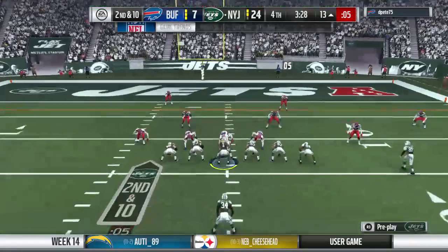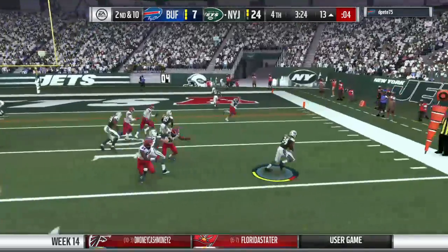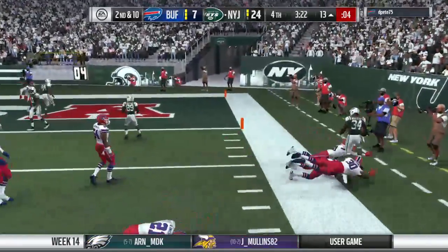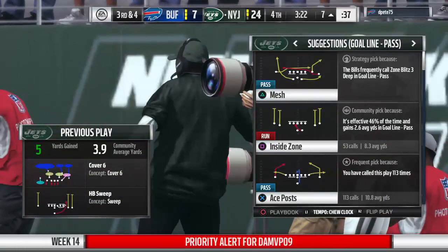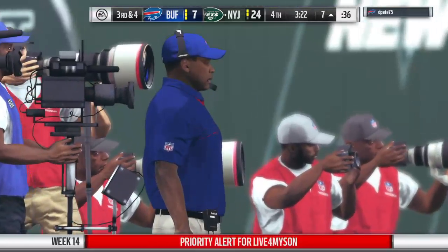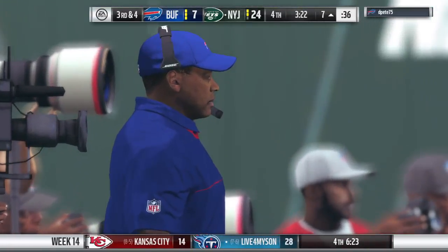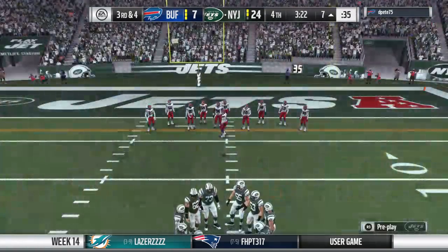But you got to figure now, they're going to see more people stacked up at the line of scrimmage as they try and bleed it out. Now Mostert muscles him off. Call it a gain of 5 that time, and they'll be left with a 3rd and about 4. A lot of people call the toss a probing play to see what they can get against the defense, to see how they adjust and react. Their probing's working pretty well. That was a very nice run.